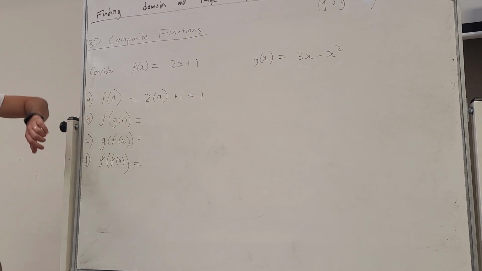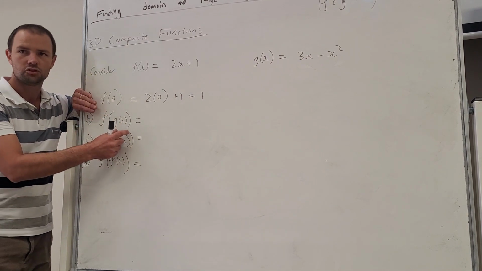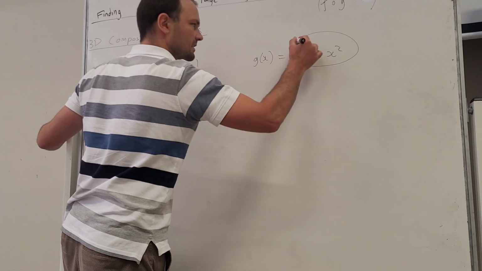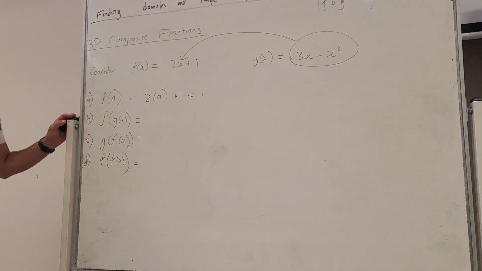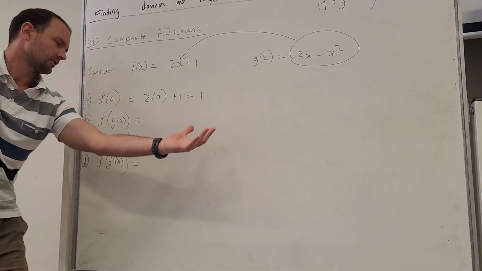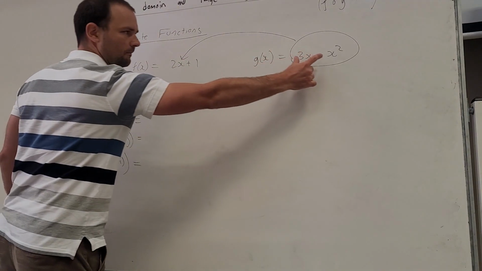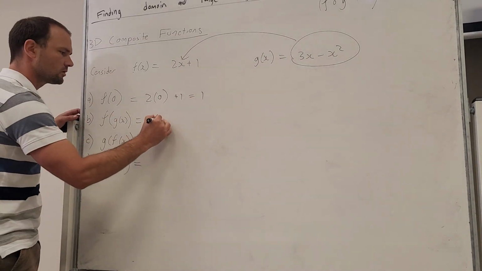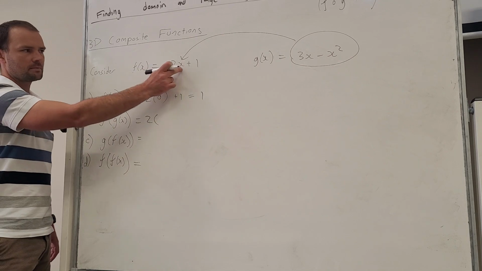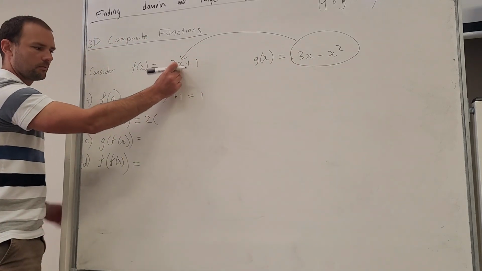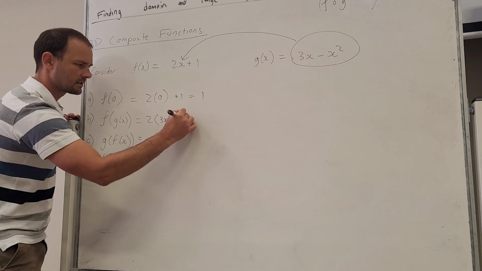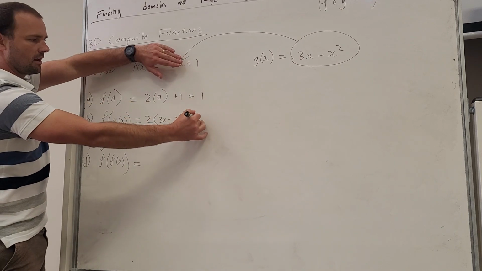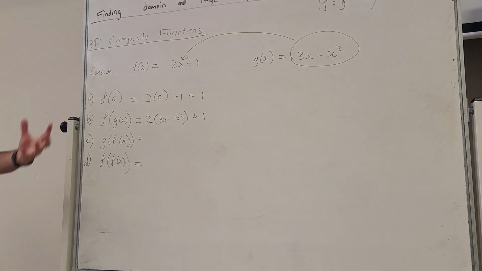What we're doing in function notation is it says find f of g of x. It means find the function that occurs when you take the whole thing of g of x and plug it into f of x. It's like f of x is going to gobble up g of x, it's going to eat it. All right, so we're taking that whole function and we're putting it in here everywhere there's an x. It's going to be 2 times, and then you can see we've got 2 times x. We're putting g of x there. We're going to have 2 times 3x take x squared. All right, we've put the whole g of x function right there, and then there's this plus 1 hanging out the side. Okay, it's gobbled it up.